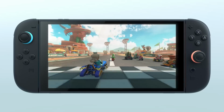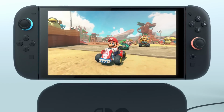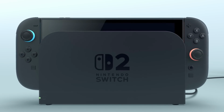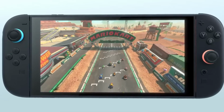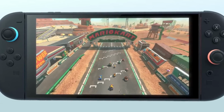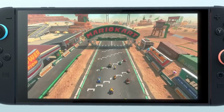In the first look trailer, we were shown a sneak peek of the new Mario Kart that will be arriving on Switch 2, presumably as a launch title. And going by the starter grid, there could be up to 24 players in a single race, a real jump from the 12-player max of Mario Kart 8's online multiplayer on the original Switch.